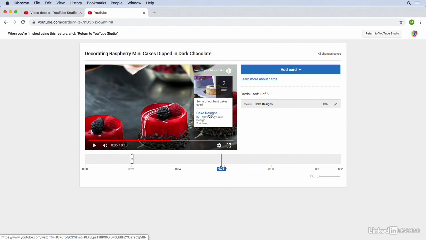So I highly recommend that you make use of the cards feature here on YouTube. Notice that you can put up to 5 cards in a single video. So that's a lot of opportunities for you to promote additional content on your YouTube channel. Using these cards can be really powerful. I think they look really nice, and it's just a way to get viewers watching more and more content on your channel.